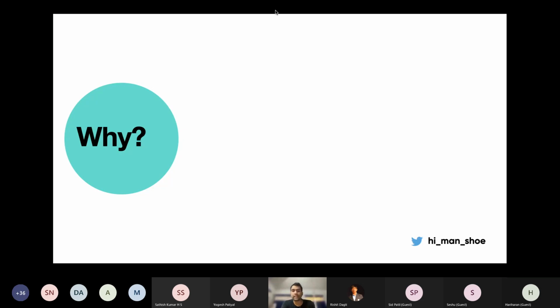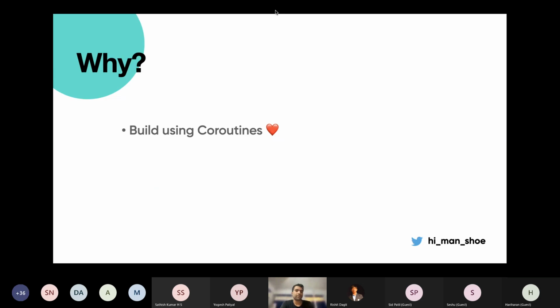So why did I choose Ktor as the framework which I wanted to use with Kotlin to build my backend ecosystem? I could have chosen Spring, which is already tried and tested. I could have chosen Micronaut. I could choose Vert.x. A lot of different options were there, right? But I wanted to go with Ktor as my primary choice. So first, let's discuss that, right? Why? So how many of you actually use coroutines in your project? If I can ask, you can just reply in the chat as well. So if you want to.